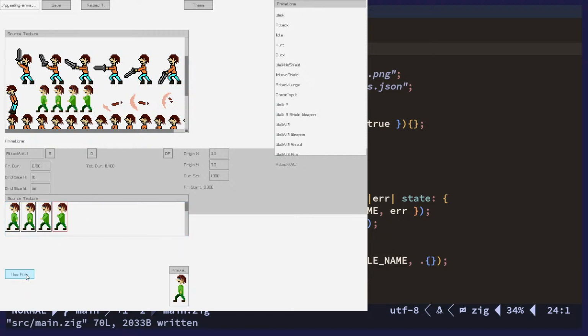And we want one for the sword. Now this is, I guess, hard to see in this mode. Now this one is 32 by 32.